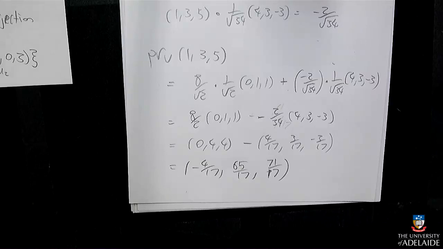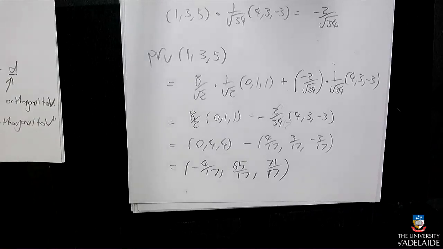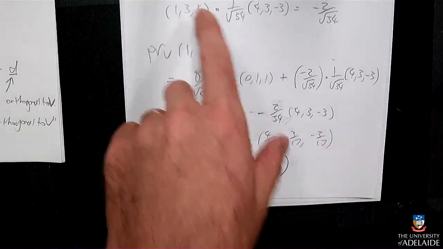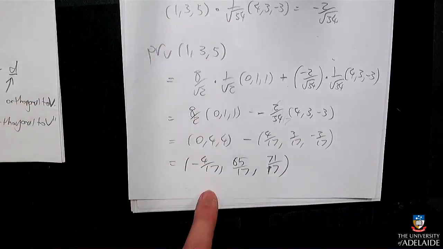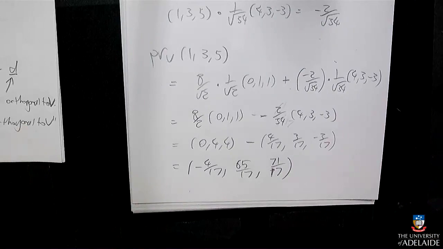Sweet. There you go. This is the nearest point on that, and it's a plane because it's got 2 vectors as its basis. This is the nearest point on that plane to the point 135. So it's not that far from the 3 and the 5, because it was 4 minus a bit, which is near the 3, and 4 plus a bit, which is near the 5. But this is quite far from the 1, and I don't know what that means. It means the plane is sort of pretty far away from that thing. That's the orthogonal projection, and that's how to do it.